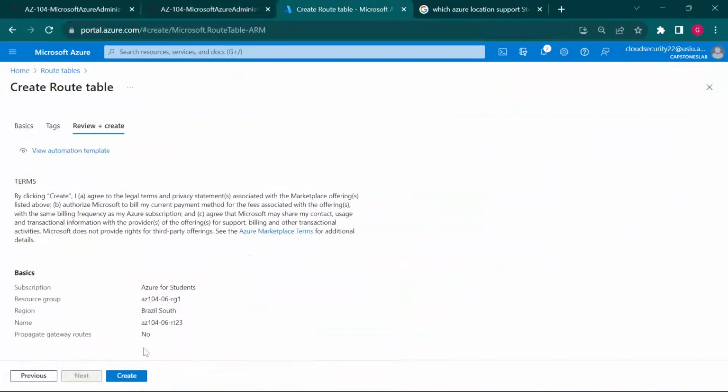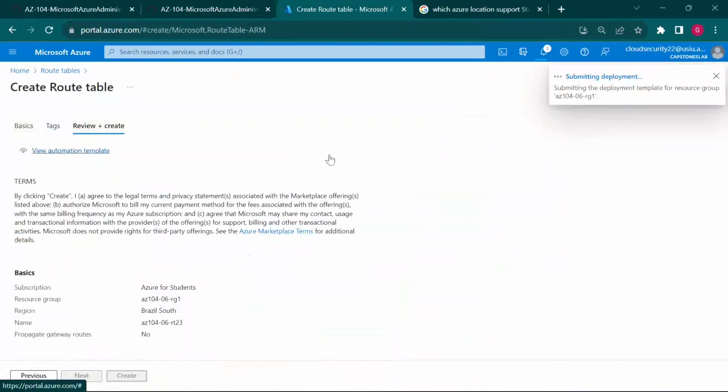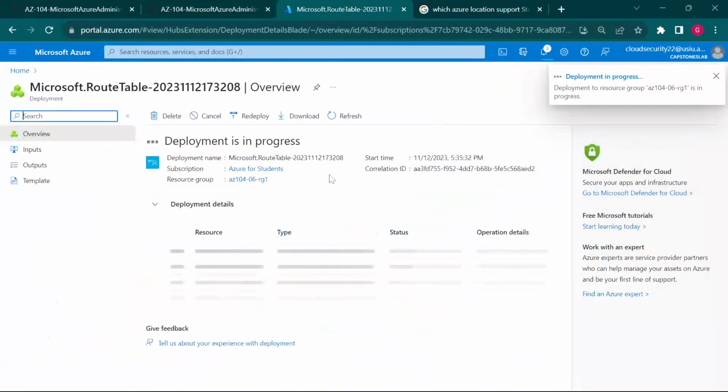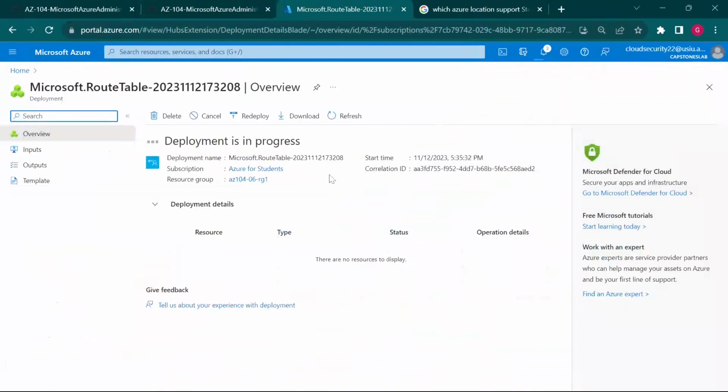Okay, so I'll click create. And if you're keen, you might have noticed that we did not input any sort of IP. We don't do any sort of networking configuration on the route table. So that's why it really kind of acts like a table. You just create a table first, then you start inputting your entries. That's where we'll be doing the networking part of things. So right now we're just coming up with a blank table.